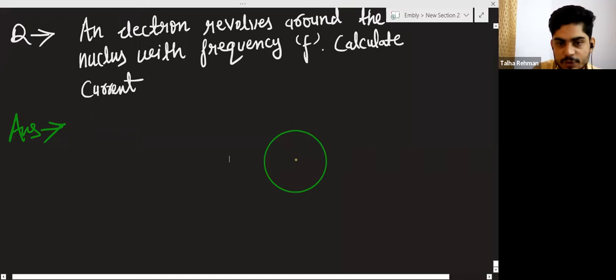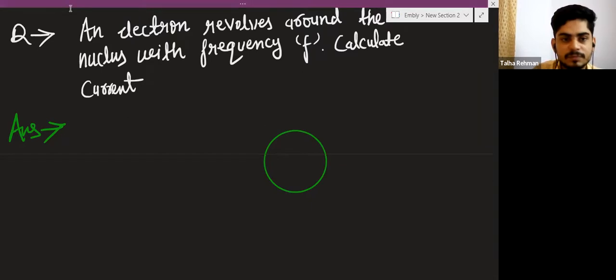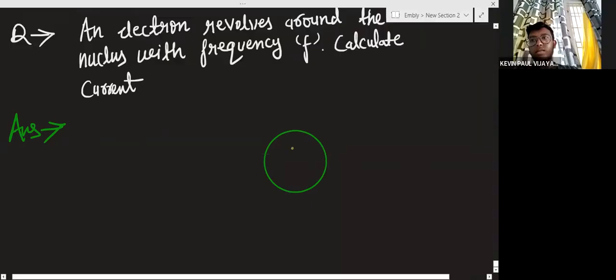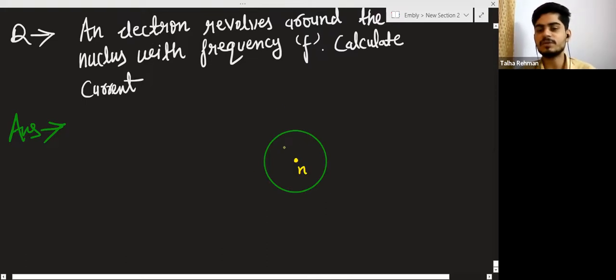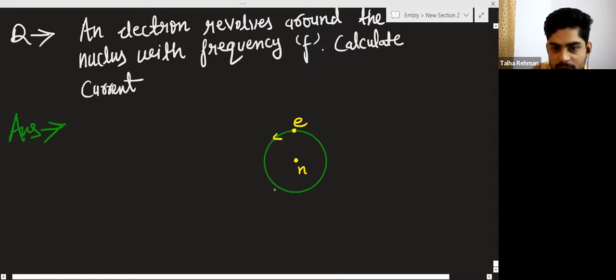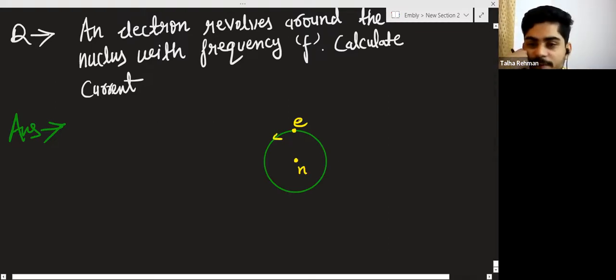This is the nucleus. We know that nucleus is the center of the atom. I am supposing this is the nucleus, and an electron is revolving around the nucleus, and we know electrons revolve around the nucleus in circular orbits. So here is the electron, you can see, and this electron is revolving around the nucleus. Like here is some person, electron, you can imagine like that person is revolving around that nucleus.